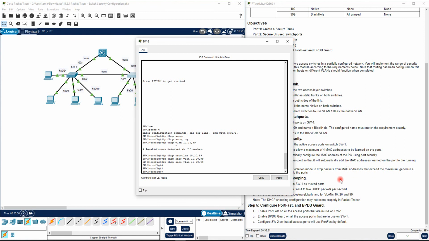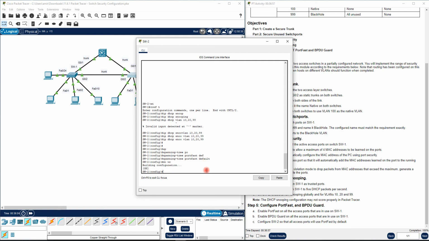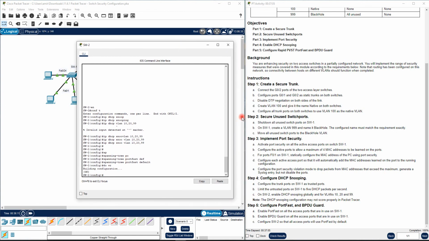You should go to switch 2 and write here in config mode, because it's for all the access ports: spanning-tree portfast default, and it will be activated for all of the access ports here. And eventually it will be finished.